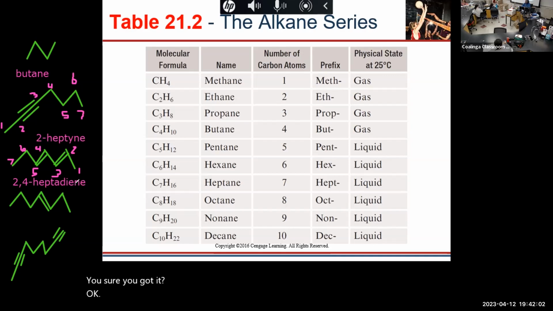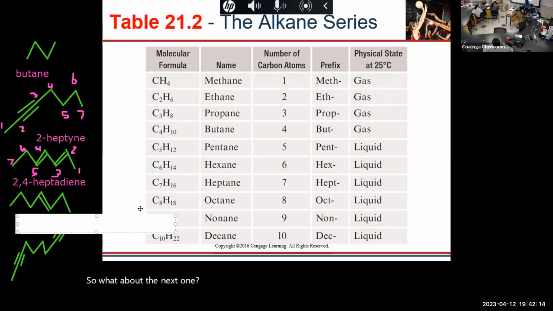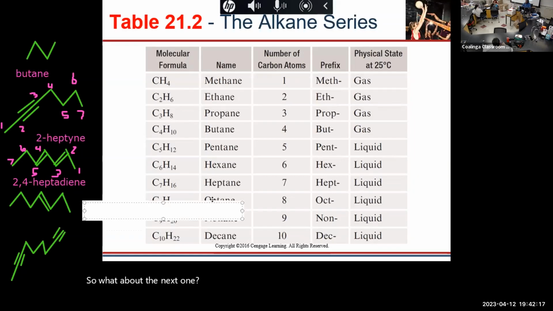So what about the next one? Another hept, okay. Hept plate. So that's 1, 2, 3. So the third carbon that we start on a double bond. You can see the way it goes. 1, 2, 3, 4, or 1, 2, 3. Hept, E. Okay. Now I'm addicted to hept there.